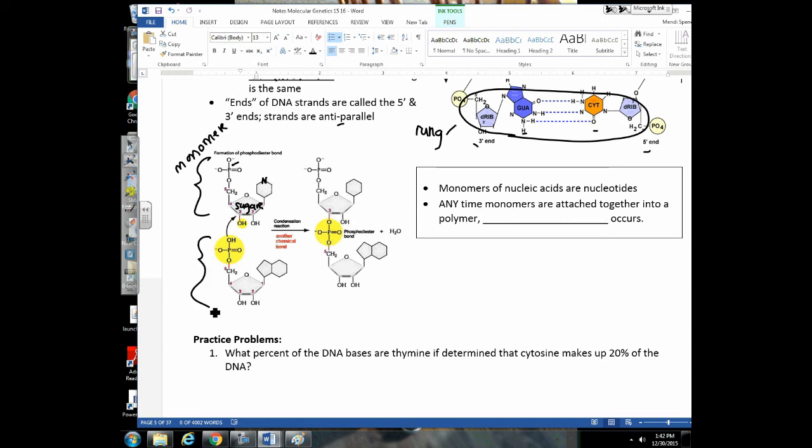Anytime we join 2 monomers together, it's a dehydration synthesis reaction, or we can call it a condensation reaction, because we're pulling water out, or dehydrating it, to join 2 monomers together. So you can see here is where these 2 monomers are going to be joined together. Out comes water, and we can now see that 1 oxygen and 2 hydrogens are now missing from this area of the molecule because we removed them, forming water.